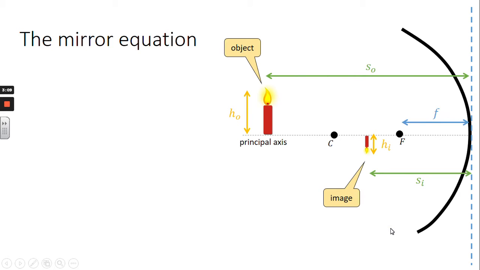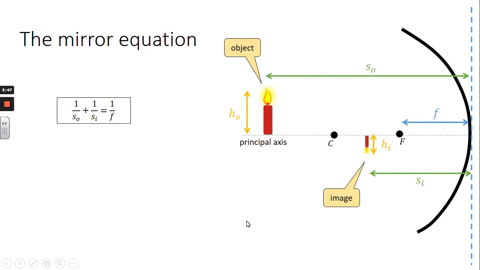Let's jump into the mirror equation. The last thing I want to throw in here is I've labeled the focal length lowercase f. That's the distance from the focal point, capital F, to the mirror. So this focal length is lowercase f. I'm going to tell you the equation, and then we're going to go through the derivation together. Here is the mirror equation. It is very simple to write, a little bit simple to use. It's got the weird inverses, but the equation is this: 1 over the object distance plus 1 over the image distance equals 1 over the focal length.